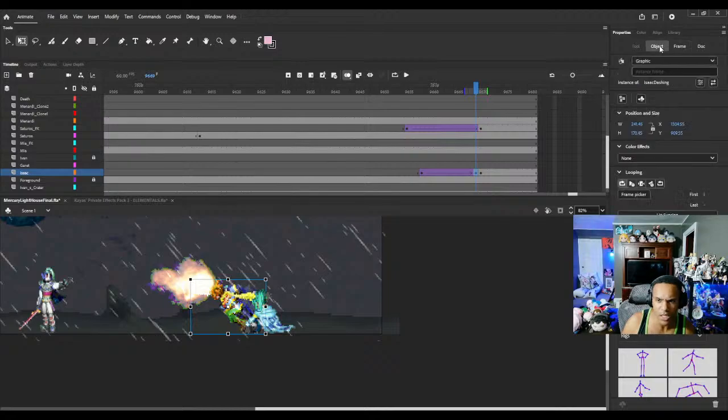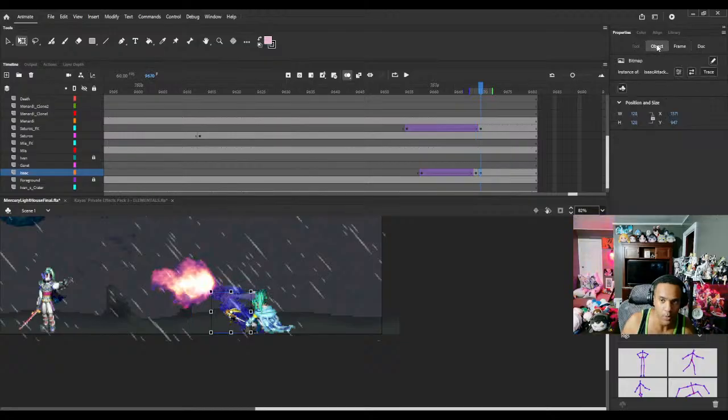What size is this? Ew. Yeah, 241 by 175. Ew, it's kind of gross, but I guess that's what we're gonna be.